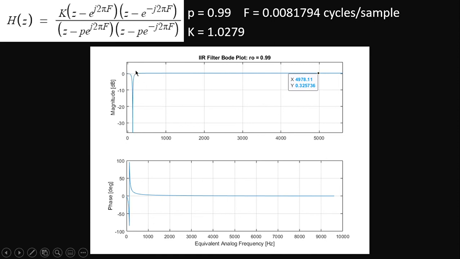So with our new value of k, we still have the DC gain of 0 decibels. We're still attenuating it where we want to, and now this is much better. We're not getting nearly any amplification at these higher frequencies. Only 0.32 decibels at these high frequencies. And so what we're doing in this case is we're leaving all other frequencies nearly unchanged, but using this notch, we're still attenuating any components of the signal that we want to get rid of at this frequency.